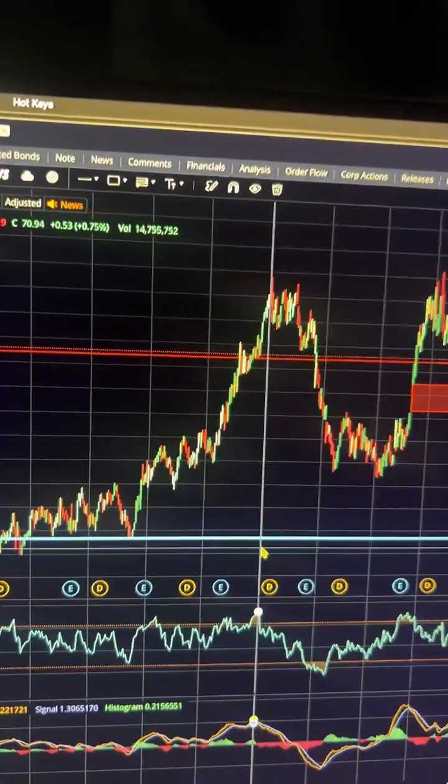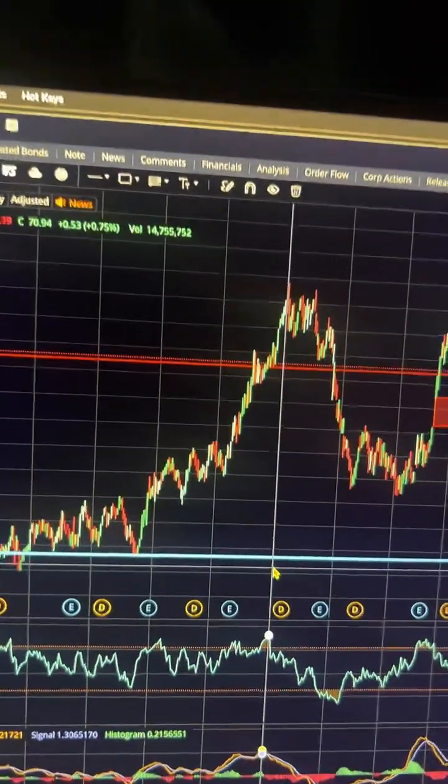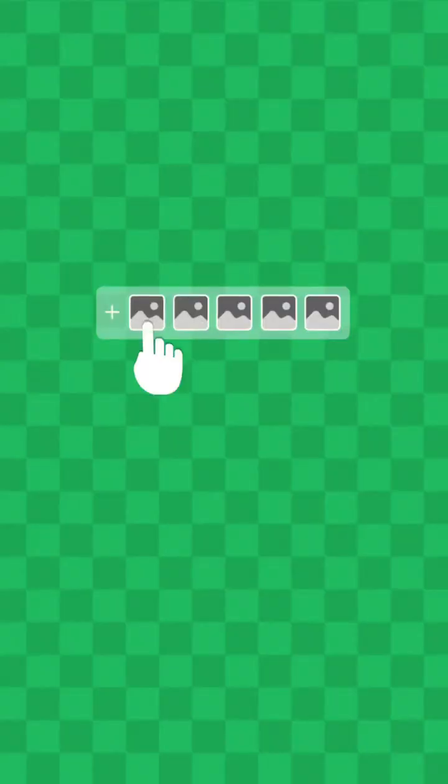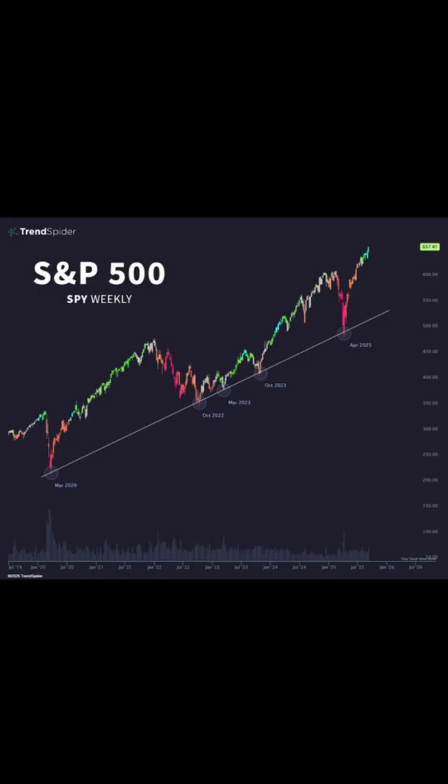Because the long-term investors, that's who's winning, man. The long-term investors are the ones who are winning, y'all. The ones who bought the dip, right? Look at the top circle. Look at the top where it said, I know it's probably very hard to see, but you can also zoom in on the screen. Look at 2025, April.